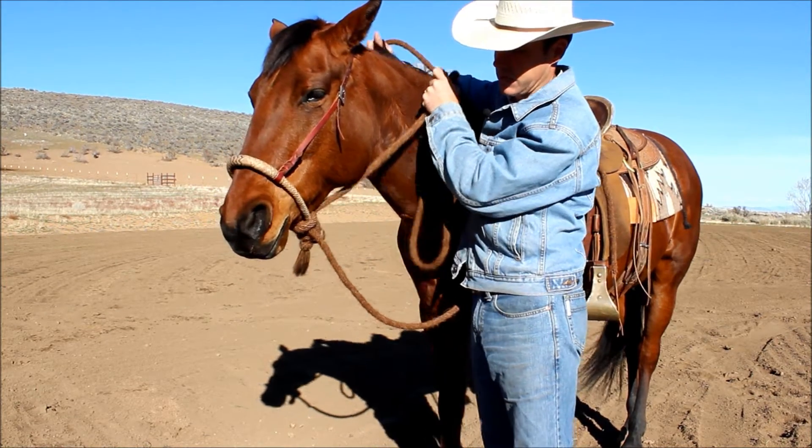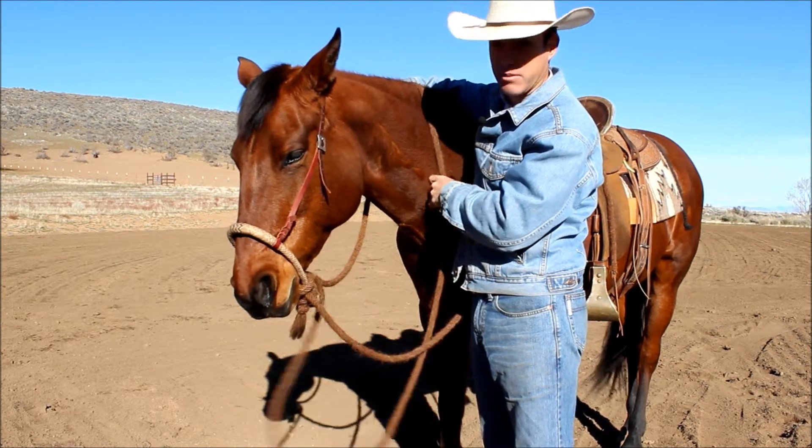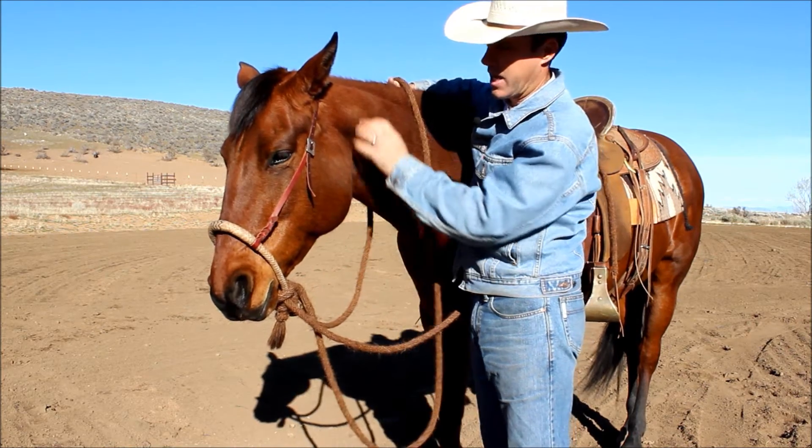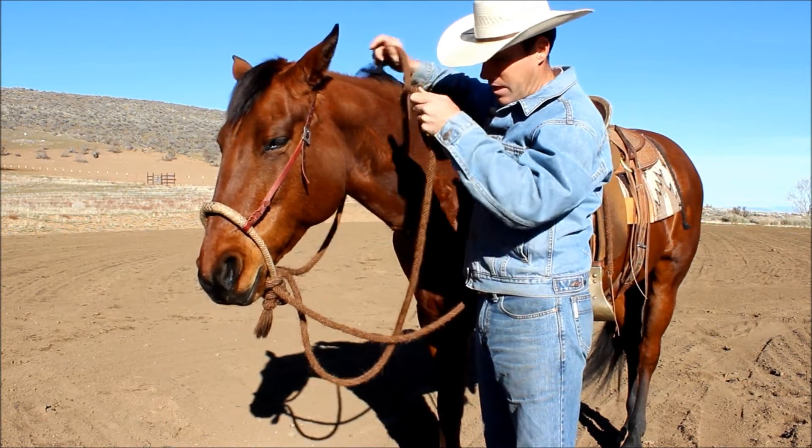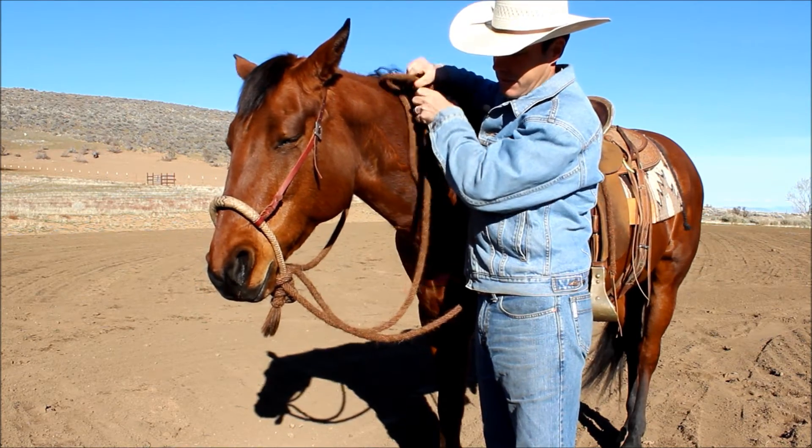Her response needs to be to drop her head — like she does right there. It's real faint, but that's fine. I'm not looking for a huge change, she just has to respond. There it is again — perfect. Release your reins, wait for the change, praise in the beginning. That dropping of the head is obviously one of our first cues we're looking for.